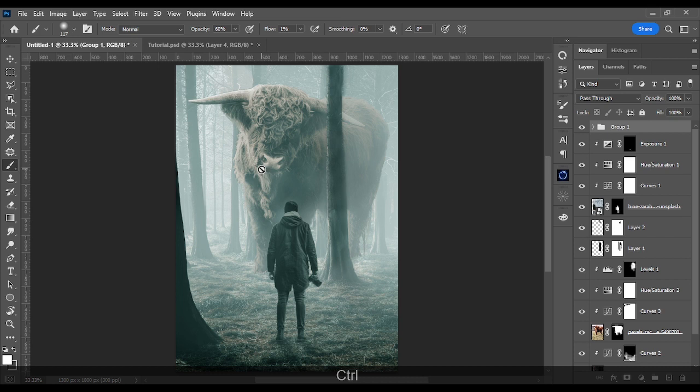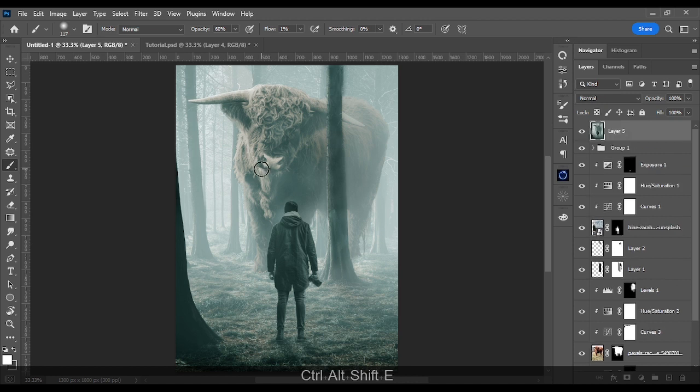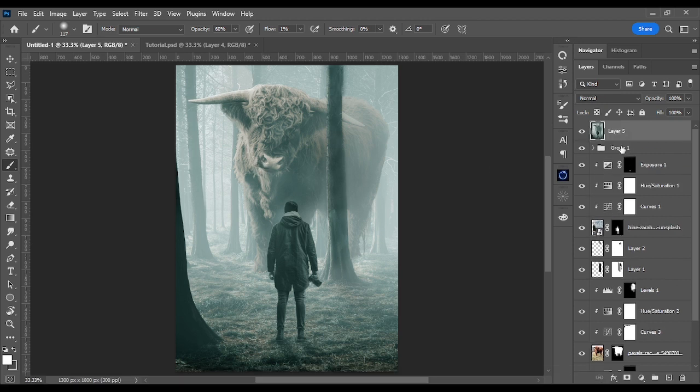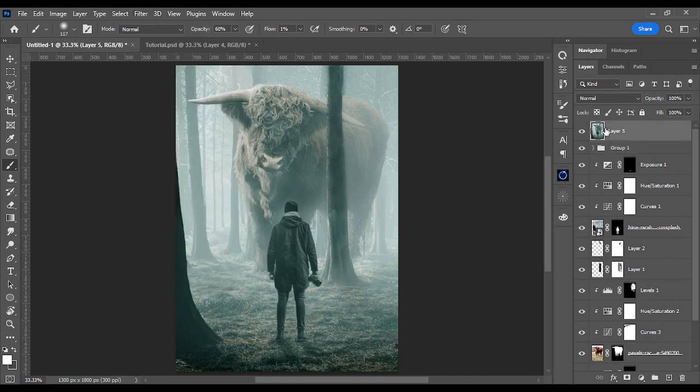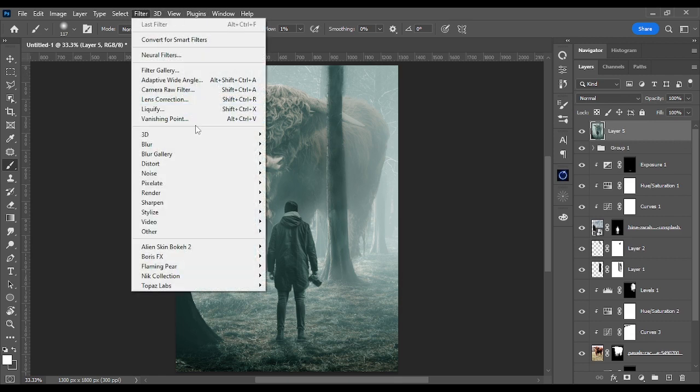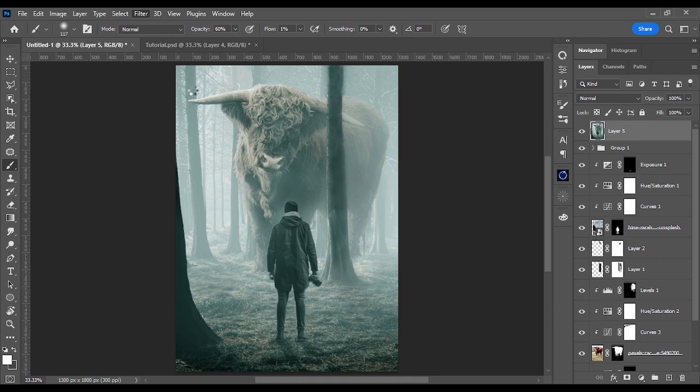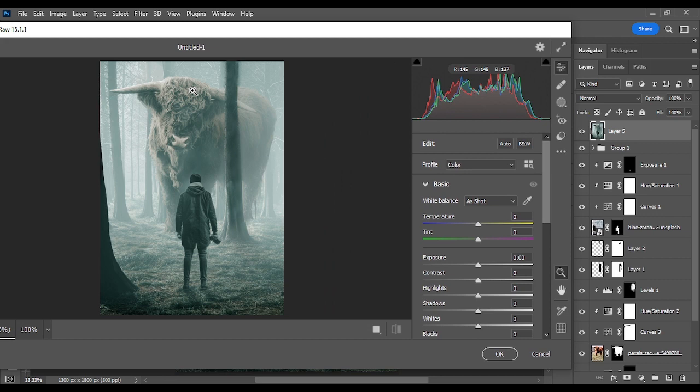Again press Control Alt Shift plus O to merge these layers into one, and make sure you have selected this top group layer, and then hit Control Alt Shift plus E on the keyboard, and now go to filter. Select this layer, and first you have to select this layer, and then filter, Camera Raw filter, and you have to make just a little bit of adjustment, and here you can see.